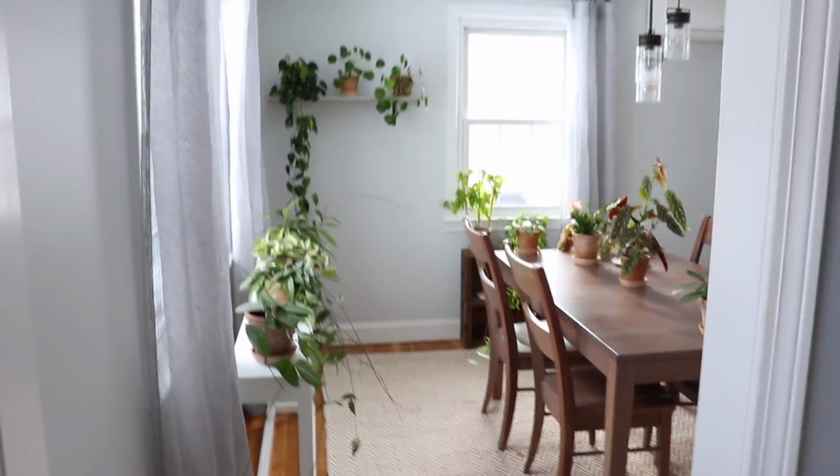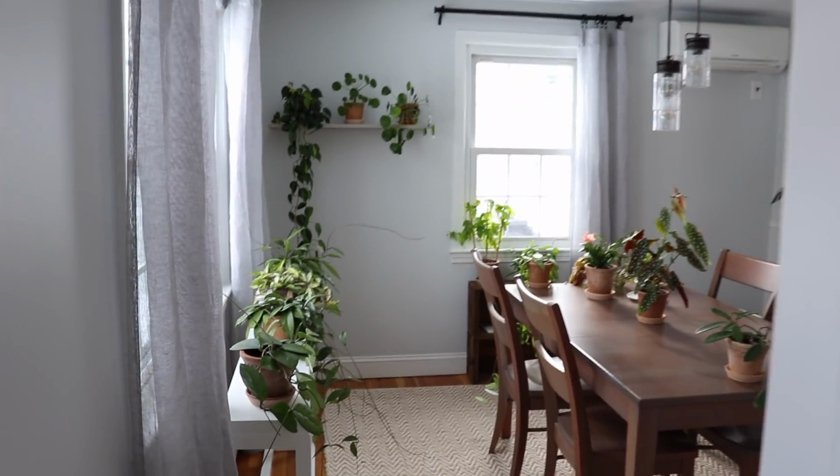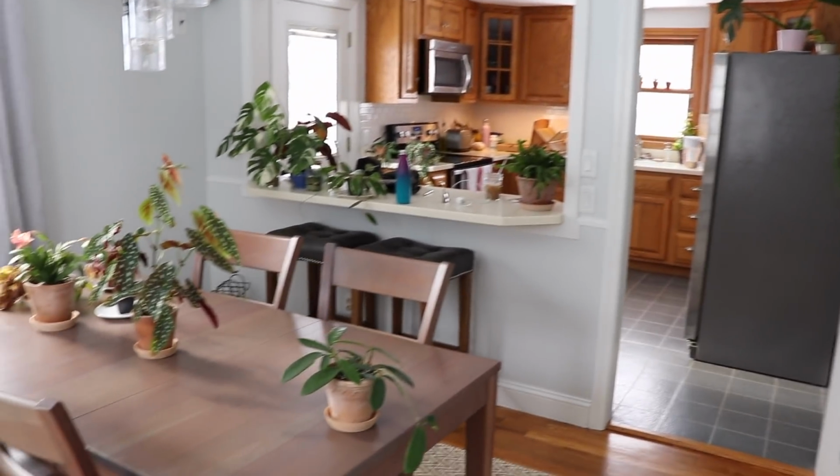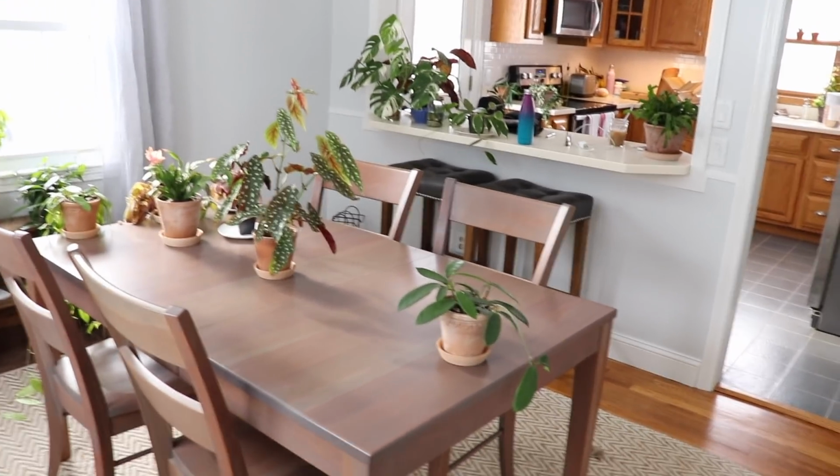All right, so we're going to go to my dining room. This is what it looks like when you walk into my dining room. It is honestly kind of messy for my standards, but you know what? This is real life.